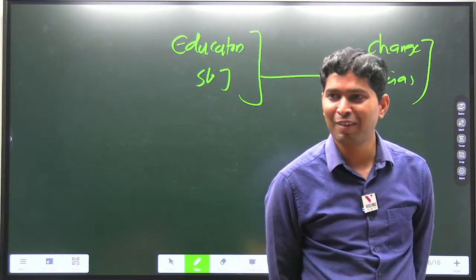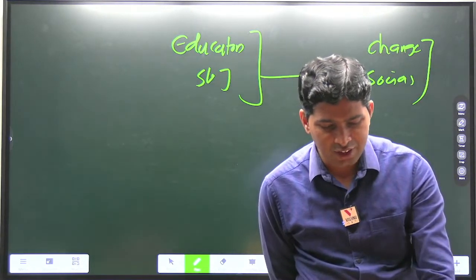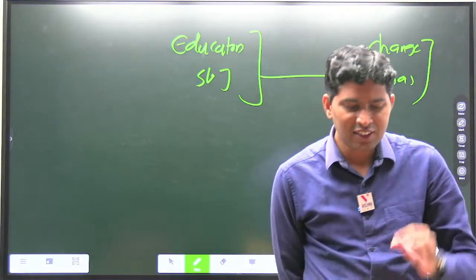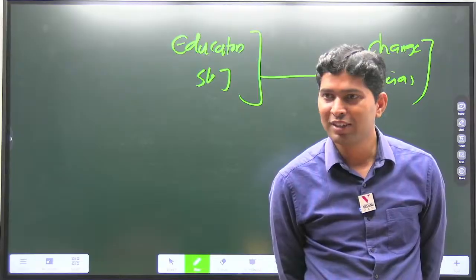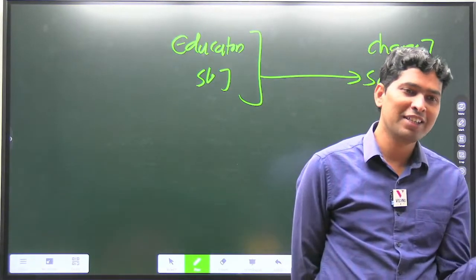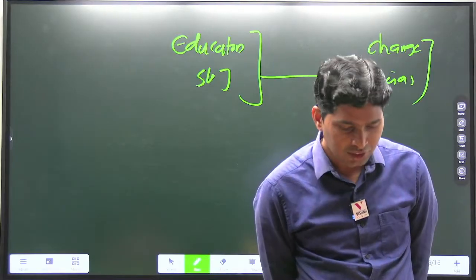Education and skill development as an agent of social change. So logically this year education and skill development came. So next year science and technology as agent of social change. Need to understand? Or last year if you look at which agent of social change came, so the opposite will come. Probably you can guess. Easy only.